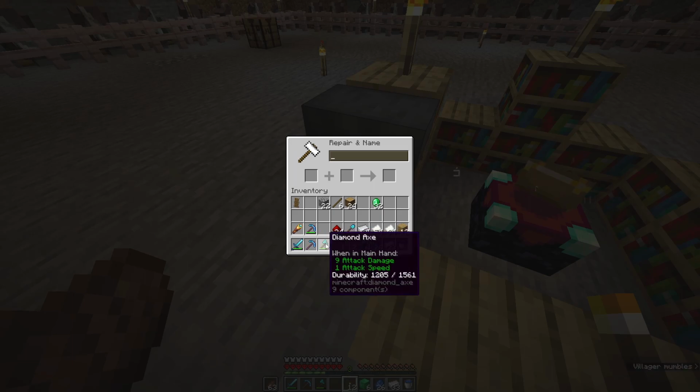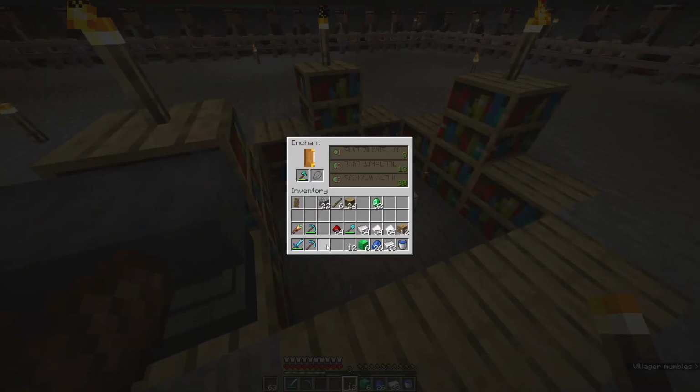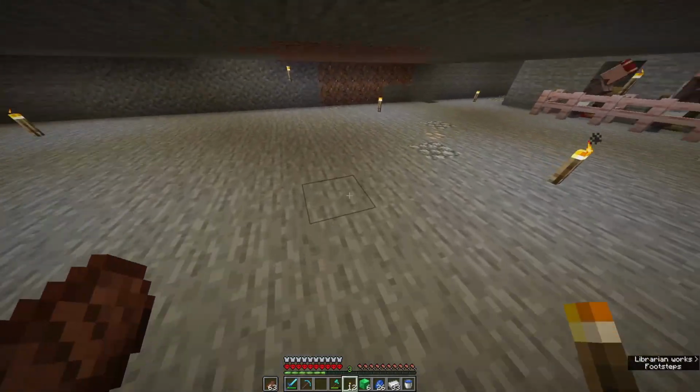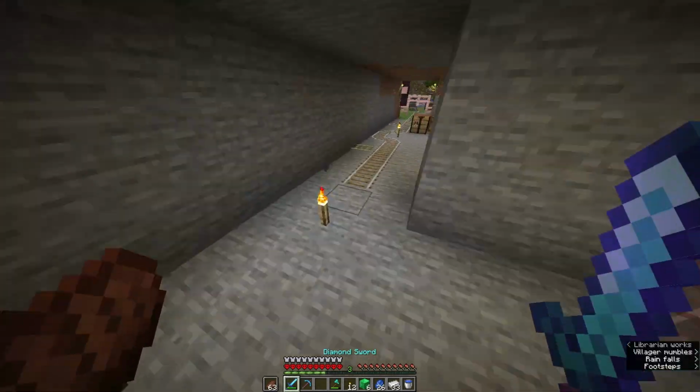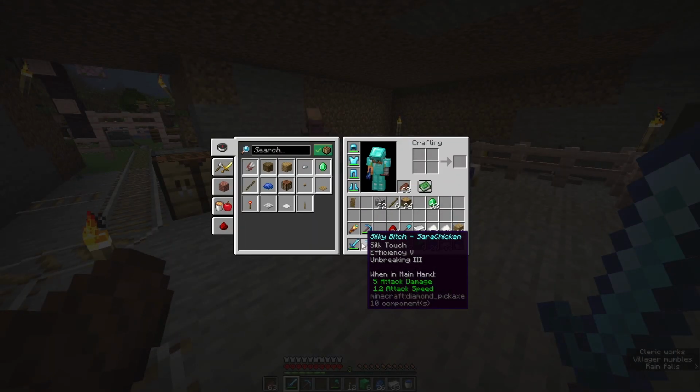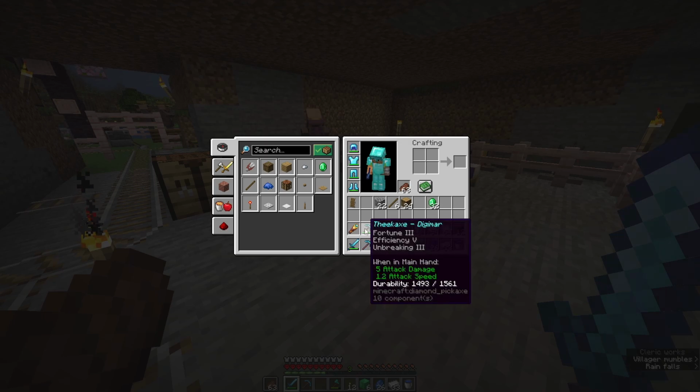Oh my goodness. Looking so clean, lads. Let's see what your next enchantment is going to be. Efficiency 4 looks real good. All right, okay, fair enough. Yeah, sounds about right. All right, beautiful. So, I mean, those two are our perfect pickaxes. Silky and Thickaxe, which is actually really cool.